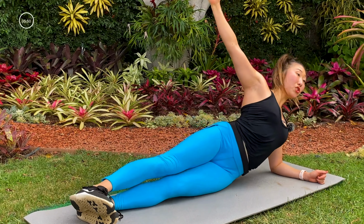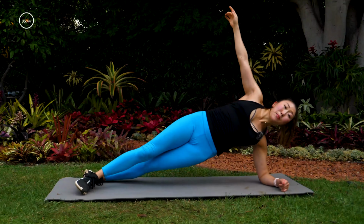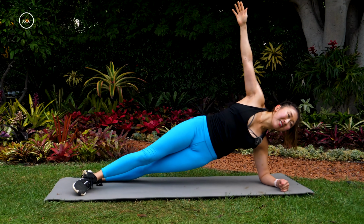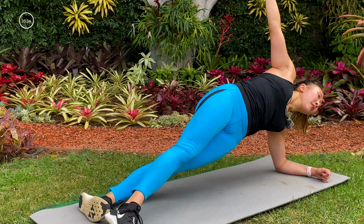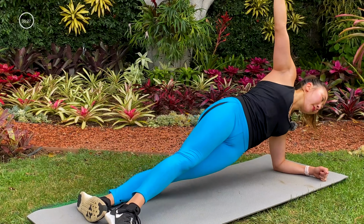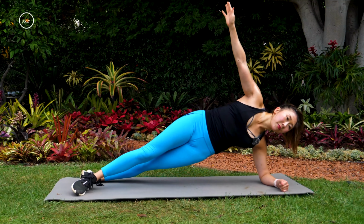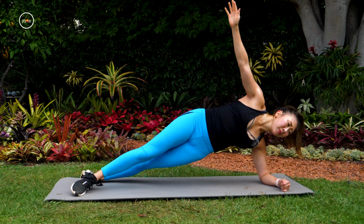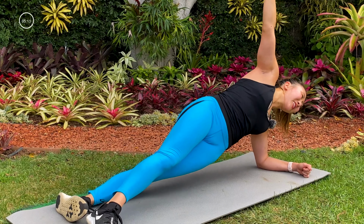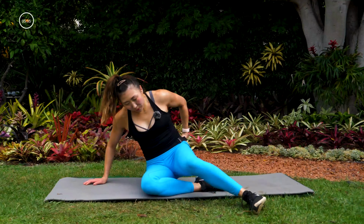Knee or heel. Now push your chest forward, hips forward, arms to the ceiling. You can line up your feet, push your hips forward, lift the chest up. Two, one, bring it down. We're gonna go into a plank and a pike position. So back to the side.